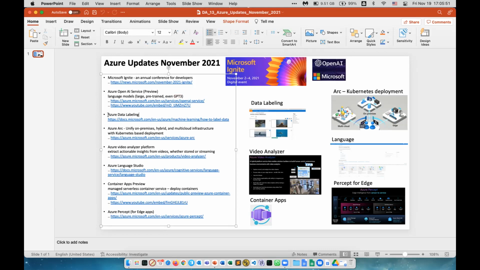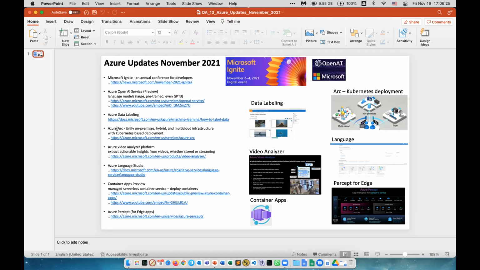Another is a service for Azure data labeling. Now it's multi-class, it's AI assisted. So what you do, you start labeling your data and you assign labels to different images, and then you ask the algorithm to, based on what I already labeled, try to automatically label and provide your confidence level. And so you go back and forth between manual correction and automatic labeling. So this makes data labeling much more effective.